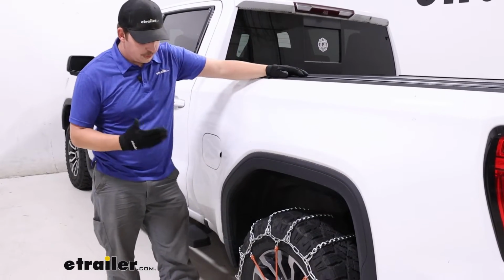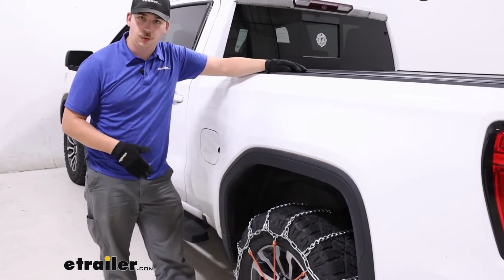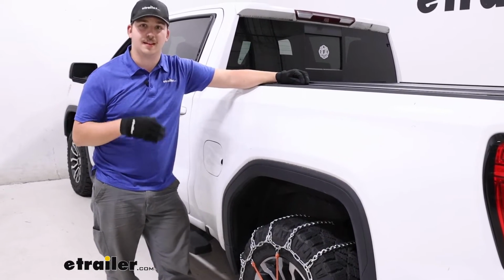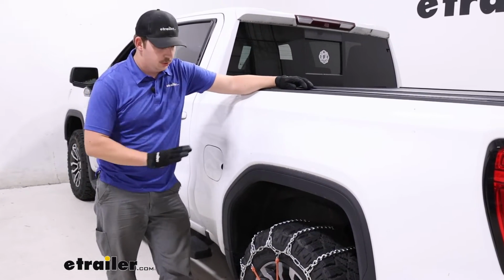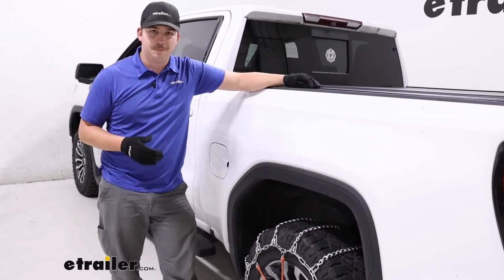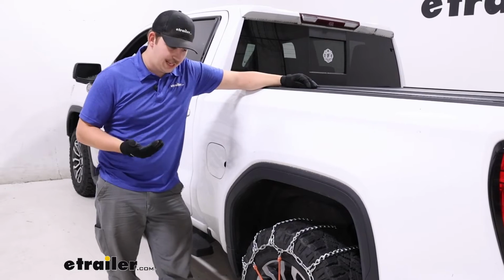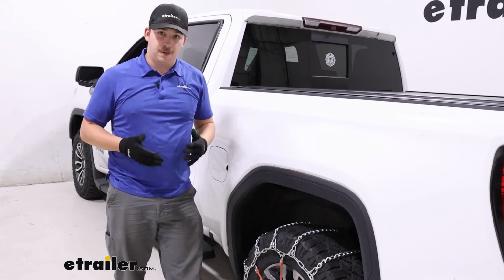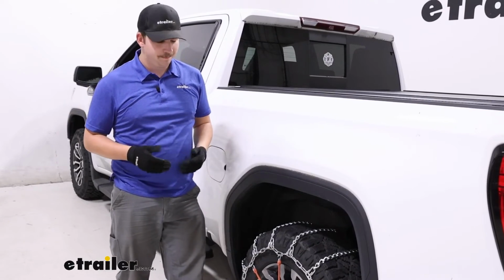And with this, you do have the option for this style or the one with cam tensioners. I always recommend going with the cam tensioners because I like having that adjustability to get a secure fit on the tire before adding the rubber adjuster. That does help pull out some extra slack, but I'd rather it be as tight as possible and as easy to get that adjustment before adding the rubber adjuster.